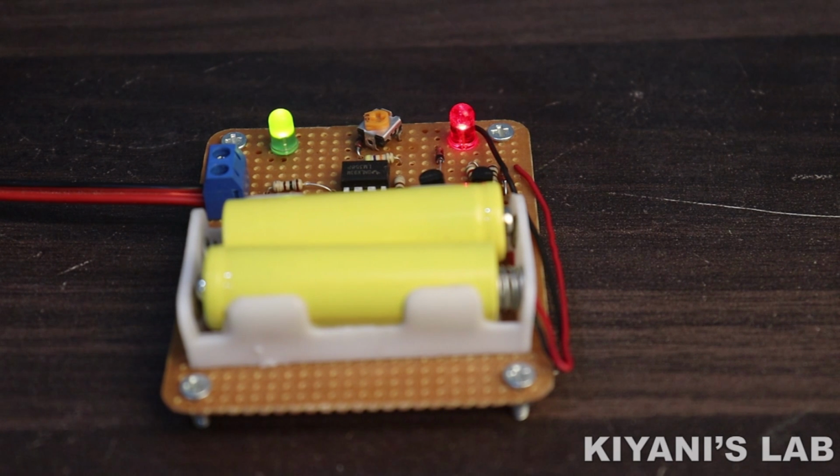Hi friends, in this video, I'm gonna make a 2-cell battery charger. With this charger, we can charge 2 Nikon or 9mAh batteries. So without further ado, let's start this video.